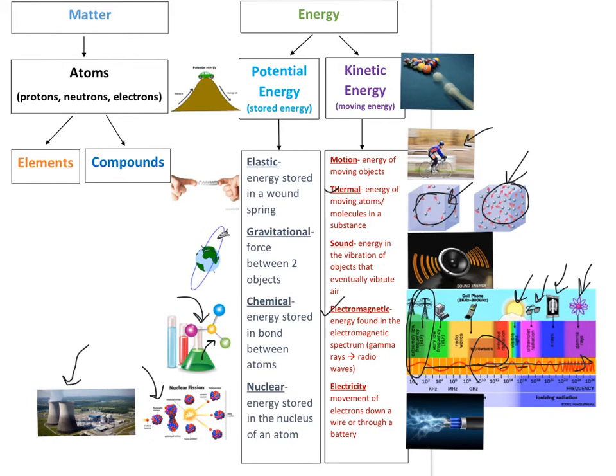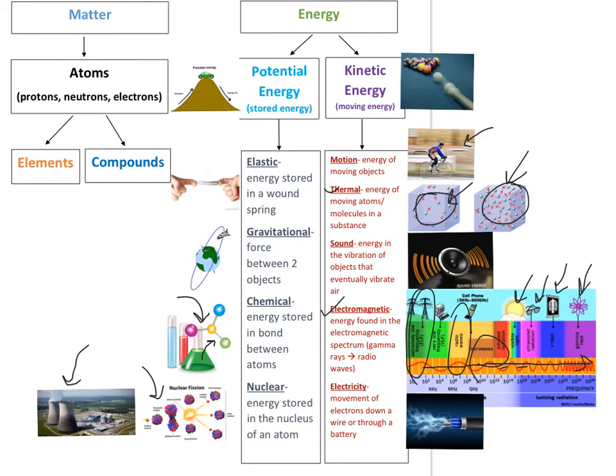Okay, so this is an electromagnetic spectrum all the way from extremely low frequency waves that we use in communication, okay, on this end, and in radio, all the way over to the high energy gamma rays let off in nuclear reactions and explosions. All right, so again, movement. Okay, the energy in the electromagnetic spectrum is going to move particles and move information through the air, and so we call that kinetic energy. The last type of kinetic energy that we're going to take a look at is electricity.